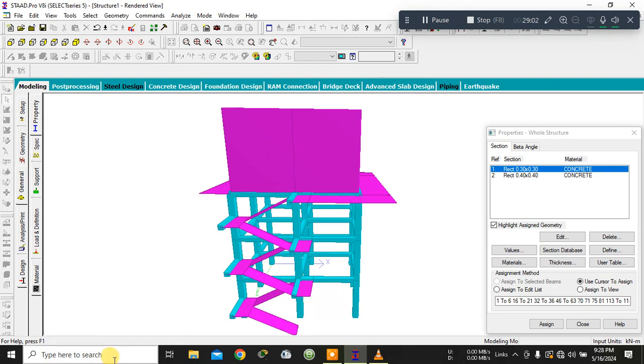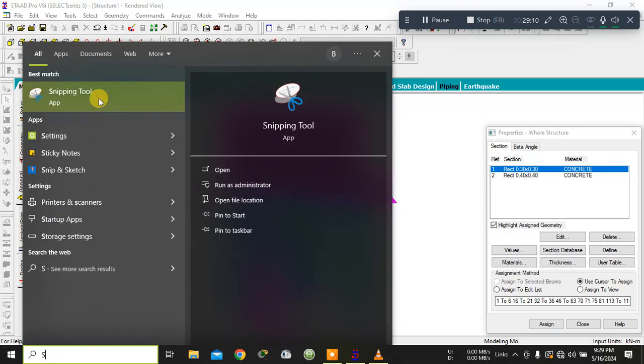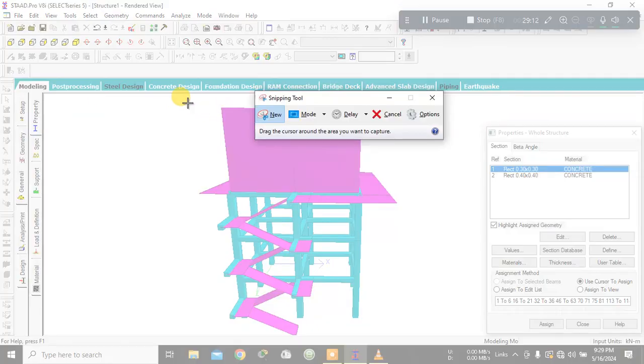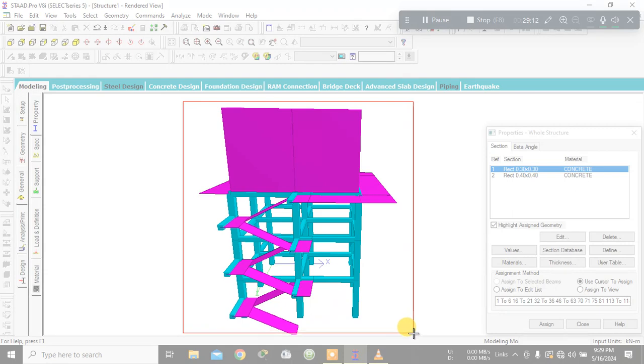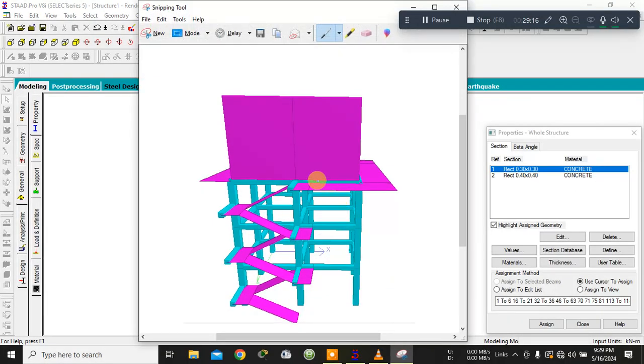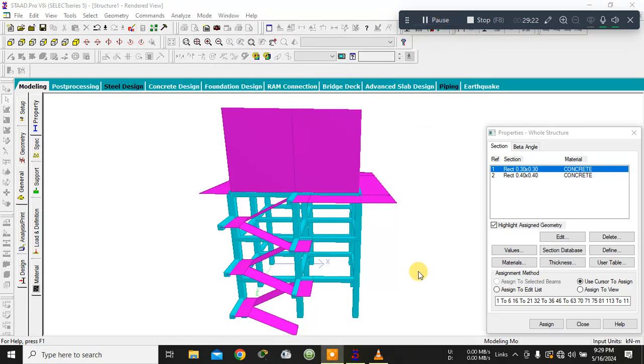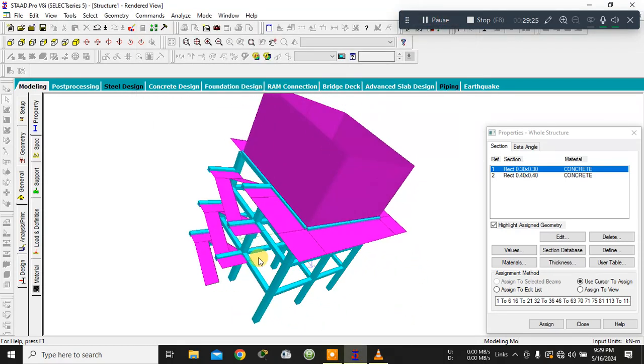Let me take one screenshot of this figure for my thumbnail. Okay, so I'll save it now. So the tank is completed.